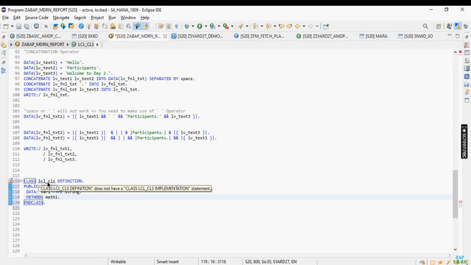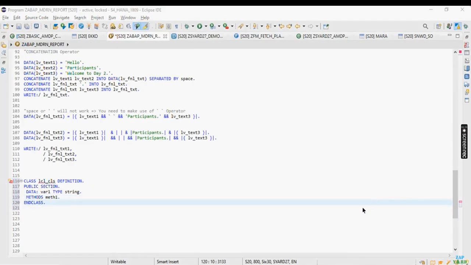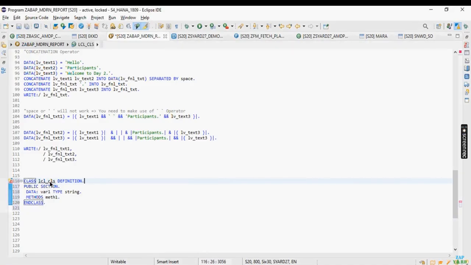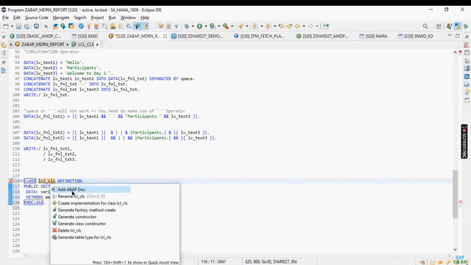Fine. Now you see that an error keeps on coming, right? That this class, obviously when you're creating a class, needs to have an implementation with respect to the method, right? Yes or no, guys? You need to have an implementation of the same. So when I talk about having an implementation, I need to again write the code, the class name and the implementation. Do I really need to do that? No, I don't need to do that.